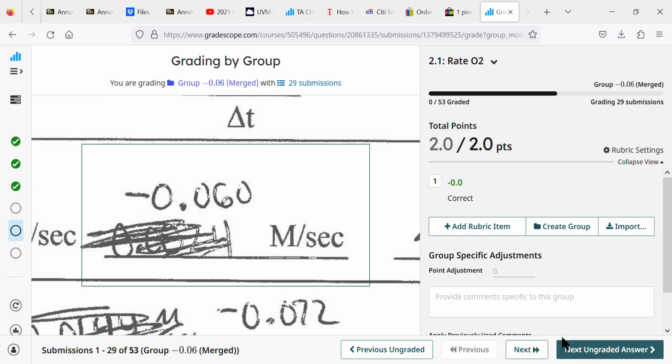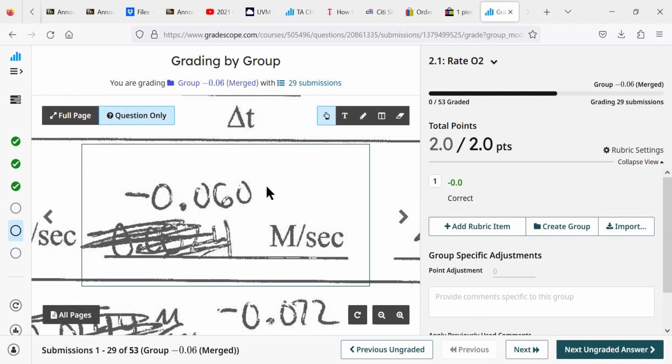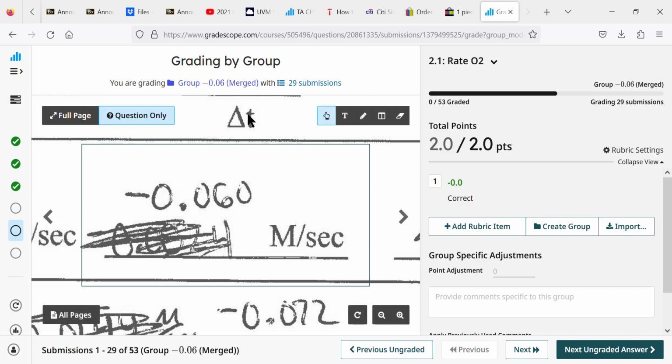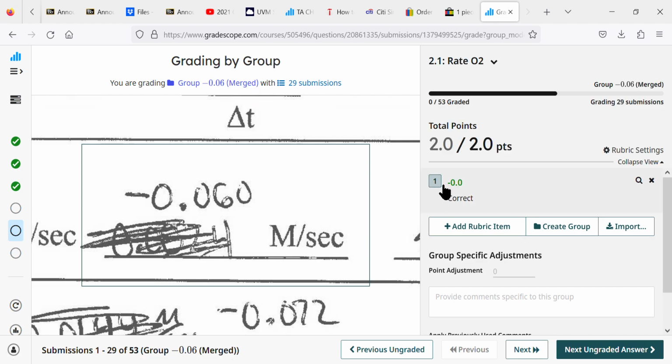And so here's a pop-up of the answer that's there. But notice if we look at the top that we are grading by group. And this is that first group that had the negative 0.06. And this is actually something that was correct. Now, I apologize.